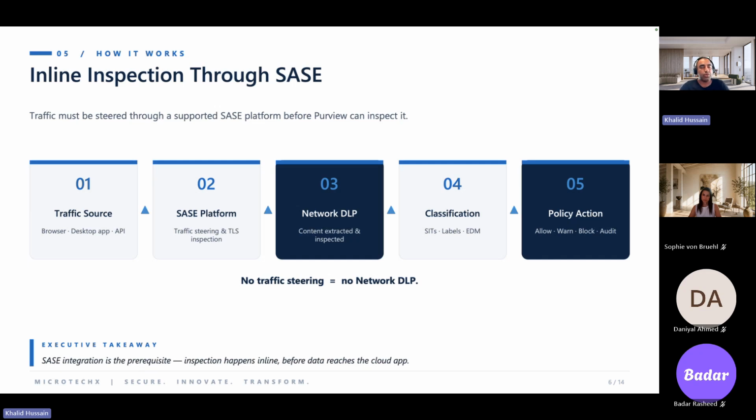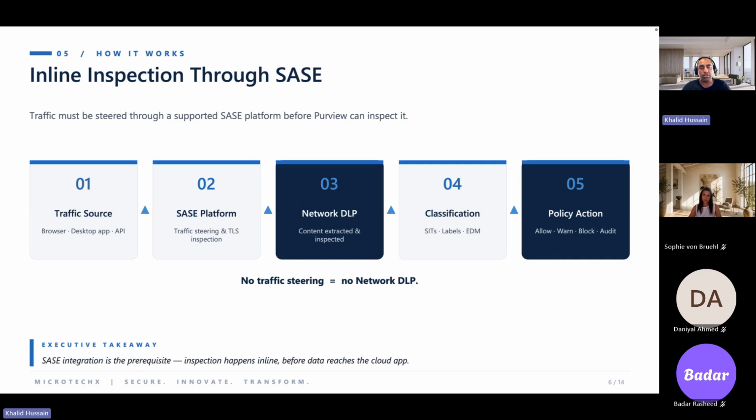Then in Microsoft, especially, the network DLP concept is network level traffic inspection through an agent, the GSA client, and Purview is talking to it. Purview is pushing classification, and based on that classification, policies take part and take the action. Either you want to start with audit, then warn, and then, for example, block, and you can create exceptions. So this is the network and data security combination that works as inline inspection.